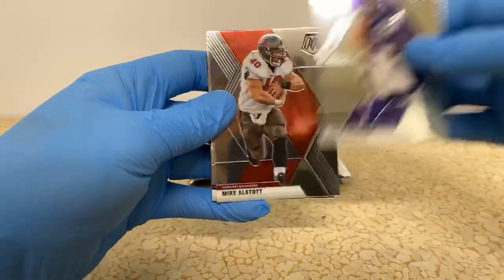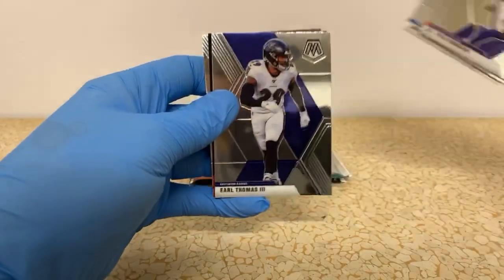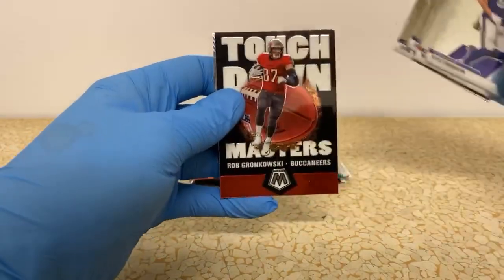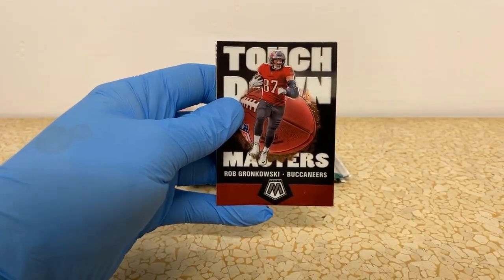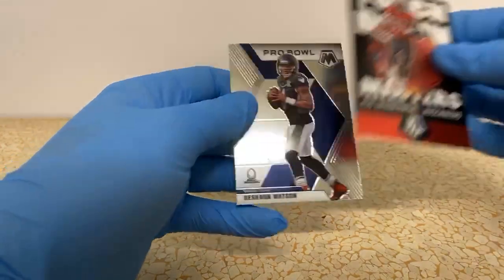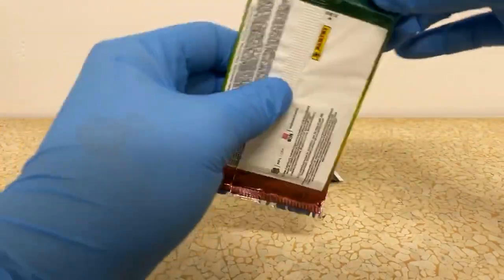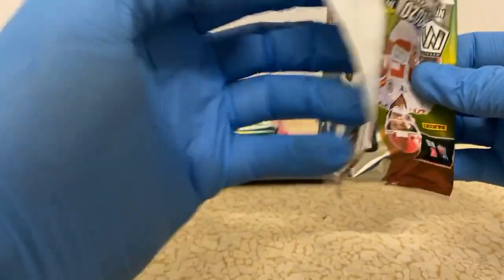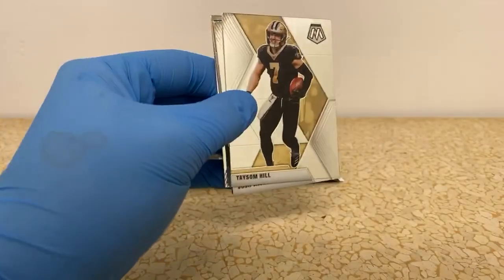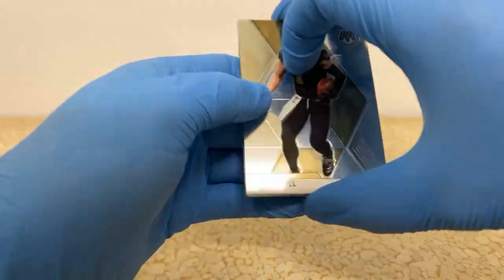Kyle Rudolph, Mike Alstott, John Elway, Earl Thomas, Touchdown Masters of Rob Gronkowski. And a Pro Bowl Deshaun Watson. Couple bucks in that pack. 2 for $6. Sometimes you just got to give them a little lip. So, hey, what's going on here? Oh, maybe a green rookie.